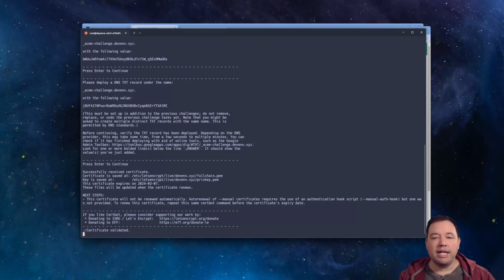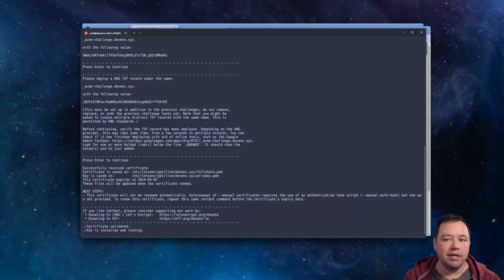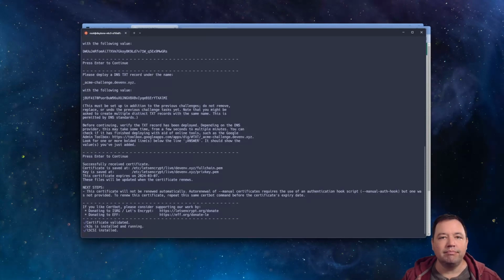Great. So that's done. The certificate's been validated. You've generated a wildcard certificate for the star, and you've generated one for dev.env. So you'll have TLS set up for you. You won't have to worry about it. You won't have to maintain it for the life of the examination or the proof of concept that you're going to run. It's now going to install it.